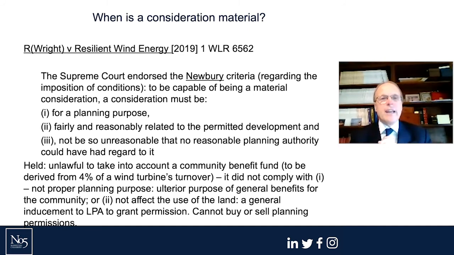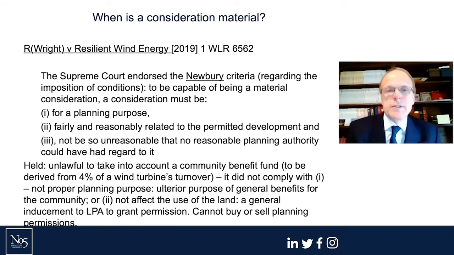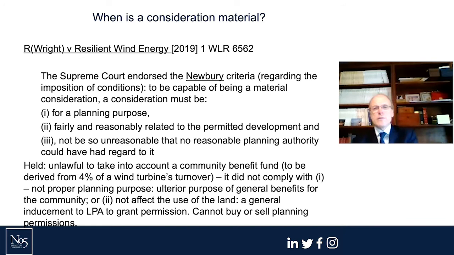Well, there's been a recent case, and this is important because, as we all know, in climate change, wind turbines are clearly here to stay, and existing ones will come up for renewal in due course. This case came before the Supreme Court in a case called Wright and Resilient Wind Energy. The Supreme Court endorsed the well-known Newbury criteria regarding the imposition of planning conditions, i.e. to be capable of being a material consideration, the consideration must be 1, for a planning purpose, 2, fairly and reasonably related to the permitted development, and 3, not be so unreasonable that no reasonable planning authority could have had regard to it.